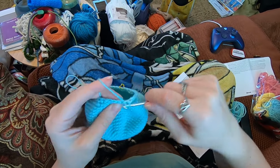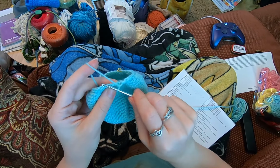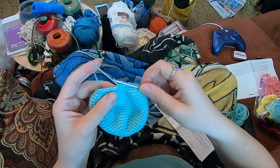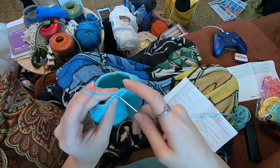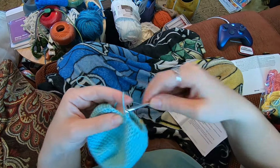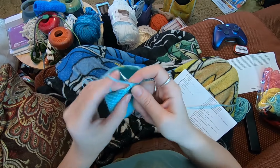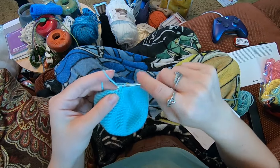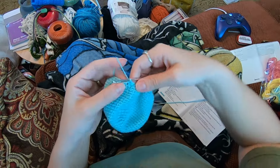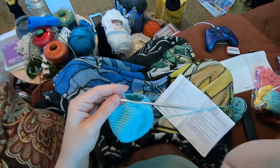So decrease. And if you bring your hook over, it makes that loop bigger. So I move the hook on the loop and just bring it down and try to keep it pretty close so that they'll still be even. And smaller. So now I'm gonna finish it out and be back.